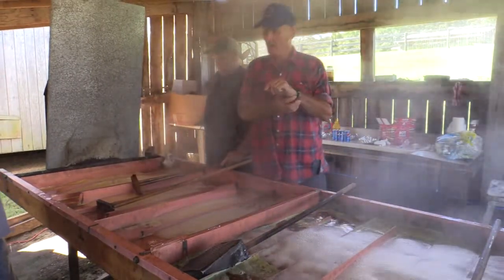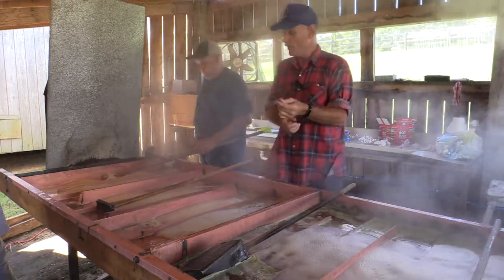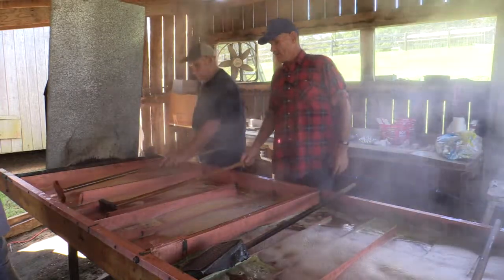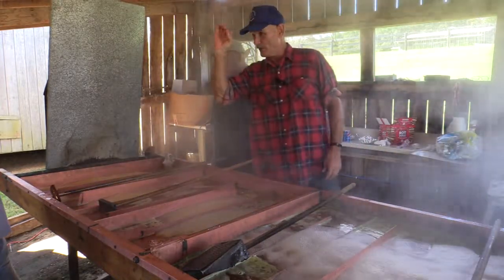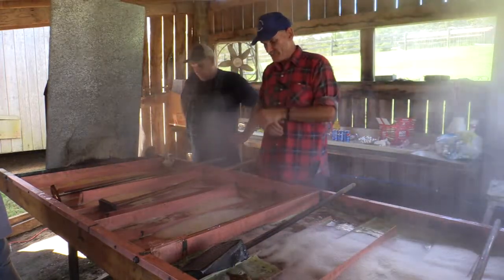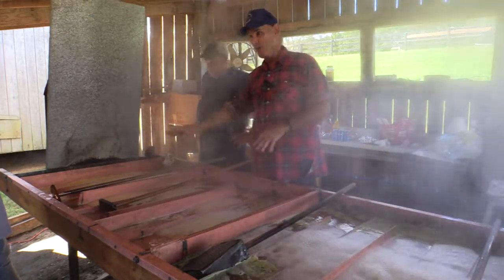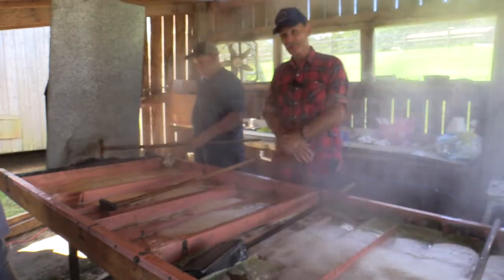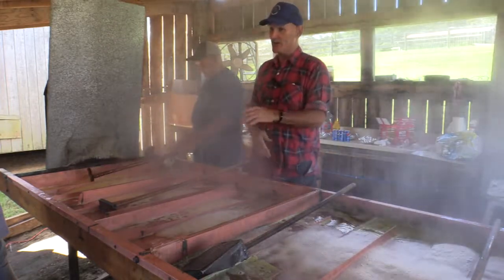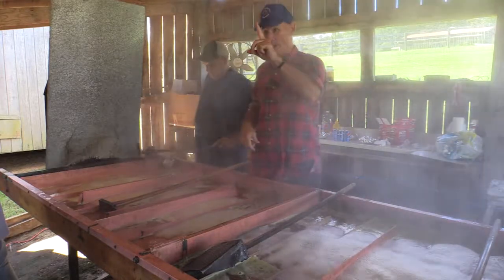Some people doesn't. Yeah. That's why I said he stripped his. What difference does that make? Oh, you want to know what the difference is? It depends on who you ask. But according to the University of Kentucky, they zero. The only difference is if you don't strip it, you got a little more starch in it, which just affects your boiling here. That's what they say. Labor-wise, you can't afford to strip it if you're trying to make anything. It takes an average of at least 40 hours of experience, somebody that's done it, to strip 1 acre. Wow.